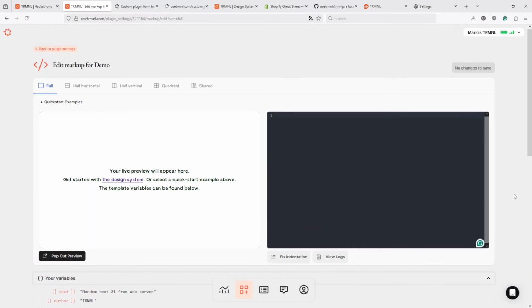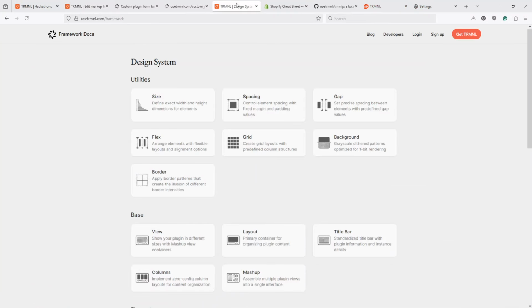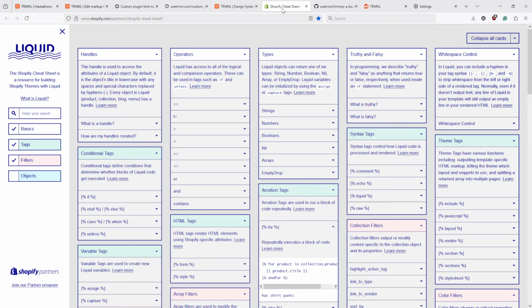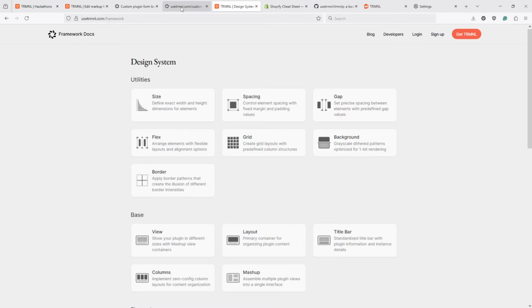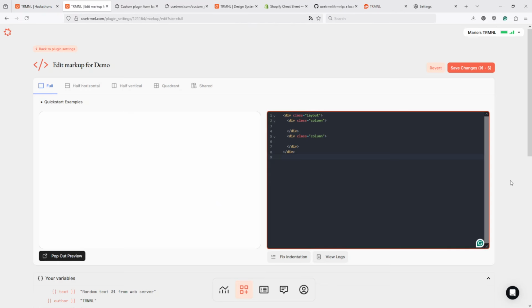All right, so let's go ahead and build something. Now, to get started with this, I've actually created a quick framework. Oh, speaking of frameworks, the building of a plugin is powered by 2 core systems. One being the Terminal framework, which is our design system, and the other being Liquid Templating Engine, which was created by Shopify. That is considered your programming language to access and iterate over data. Combining those together allows you to make incredible plugins. So let's get back to making this one.